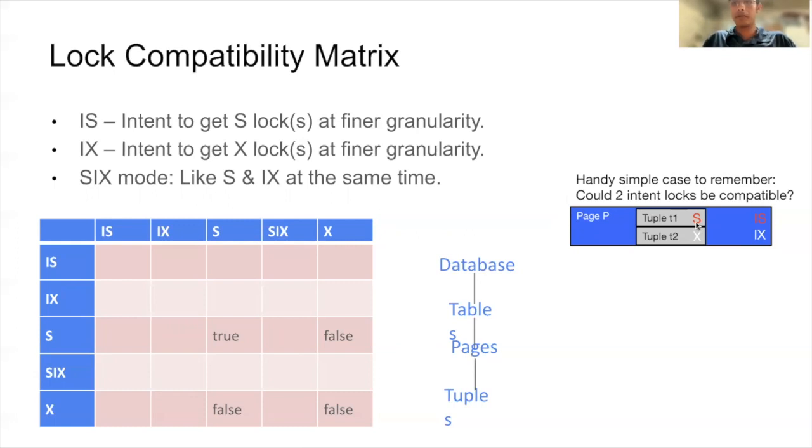So for example, here in this case, is this a scenario that can exist? Can I have an S lock on the tuple T1 and an X lock on the tuple T2? Yes, I can, because they're not on the same resource. They're on two different ones. On two different resources, it's completely fine if I have an S lock on one and an X lock on another. There's no conflict there. So in their ancestor, it's okay for that ancestor to have IS from one transaction and an IX from another. That's completely fine. That's allowed.